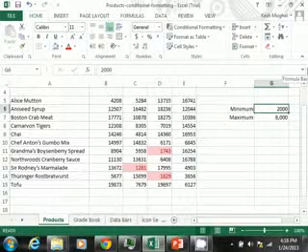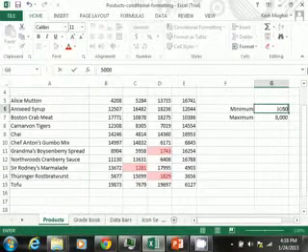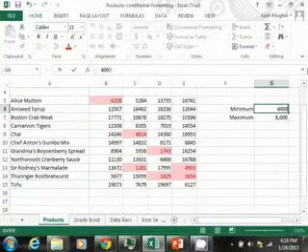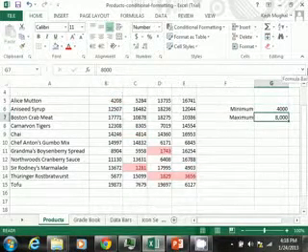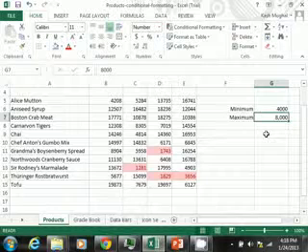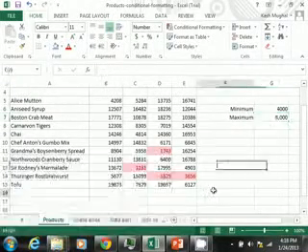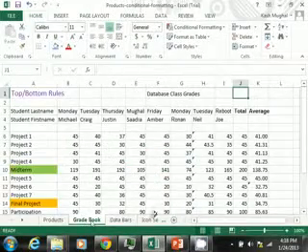If I were to change this to, let's say, 5,000, you'll notice that a bunch of other candidates showed up. If I change this back to 4,000, you know, it changes a little bit. So this is an important point. It's dynamic in nature, where you can play around with that, and we can do the same thing with the maximum. Okay, so that was our first example of highlighting cells.